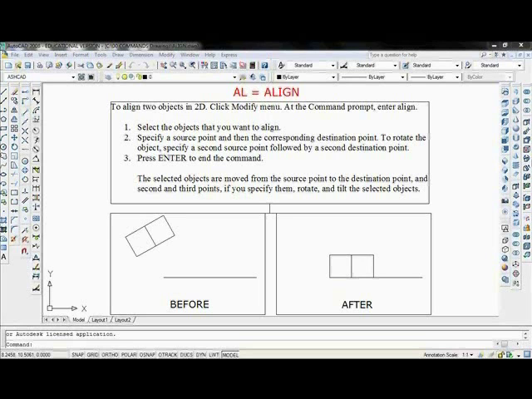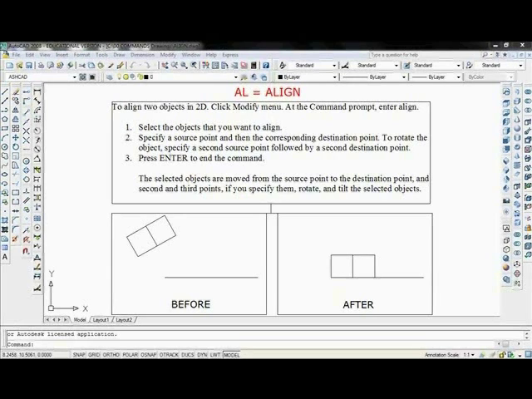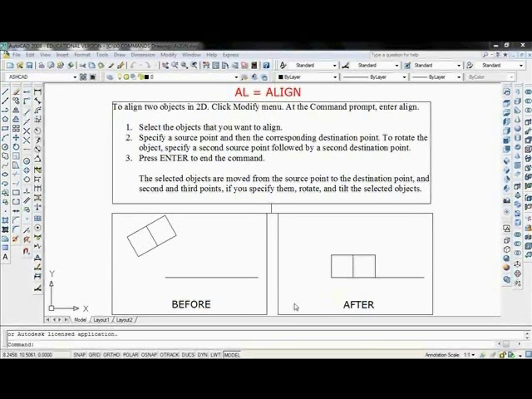This video will show how to align two objects in 2D. The first thing to do is to make the command line active, type AL, enter, and select the objects. I'll select them with a window, enter.